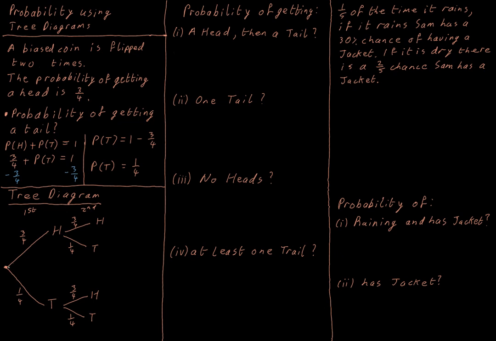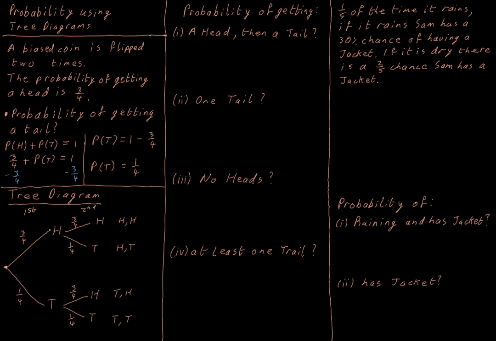So here, we hadn't flipped the coin yet. The first time we got a head, and then the second time we got a head. So here, we got a head and a head. Here we got a head and a tail. So we use our tree diagram by walking out the branches to find our different outcomes. So we got a tail the first time, a head the second time. A tail the first time, a tail the second time. And those are our different possibilities. So as so often happens, the tree diagram also gives us our sample space, our list of possible outcomes.